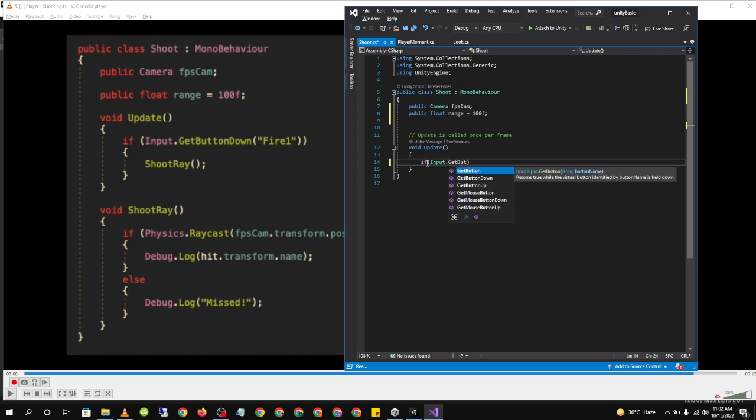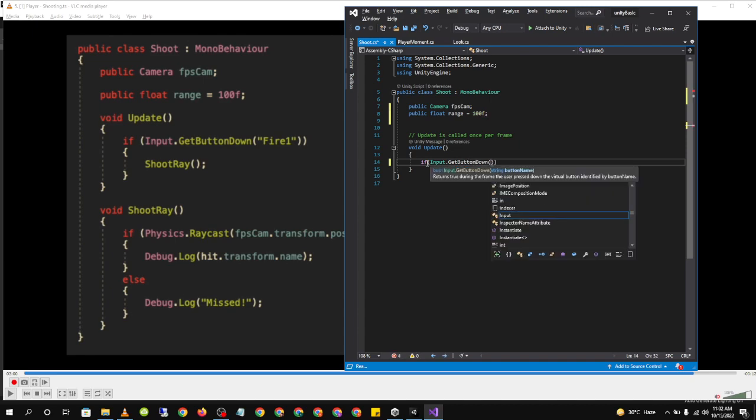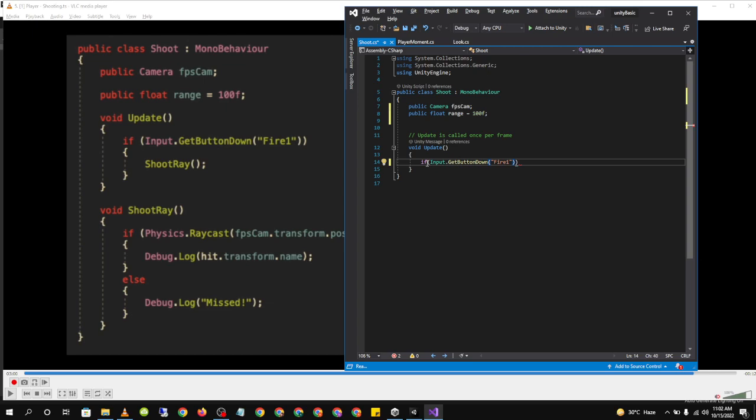button down, and then Fire1 is basically our left mouse click. That indicates the click, and then here we are going to shoot ray.